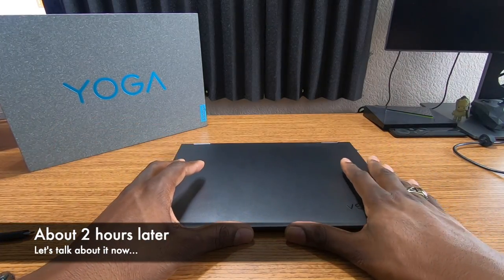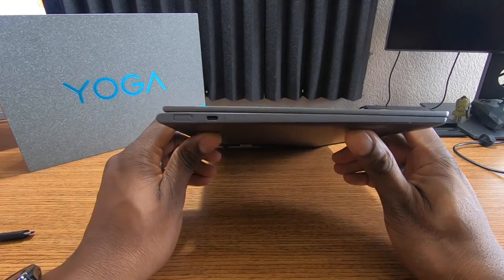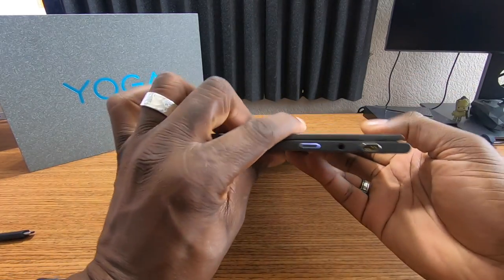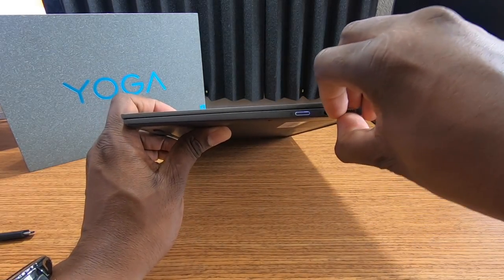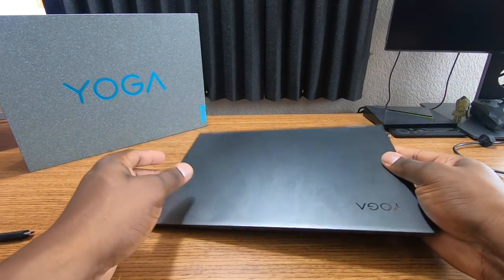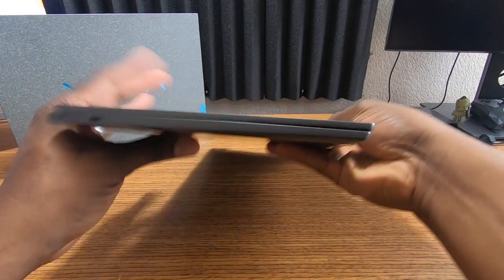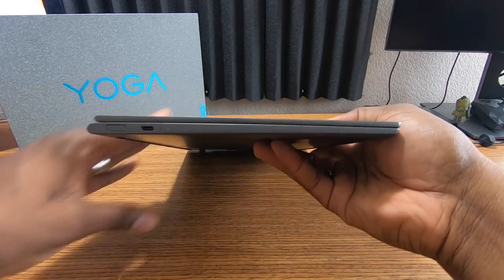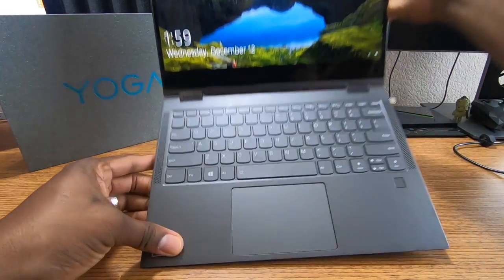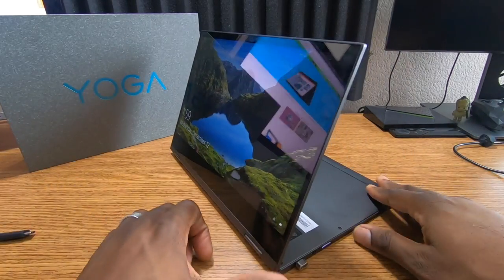We're back — I've been using this for about two hours and I want to give you a walkthrough of the hardware. On one side you've got your SIM tray, a Type-C port, and a Type-C magnetic charger I use as a breakaway charger. There's also a headphone jack and the power button lights up. It's got a really sleek hinge — very thin laptop. Opening it up puts you in regular laptop mode, and you can also put it into presentation mode where it rests on the keyboard.